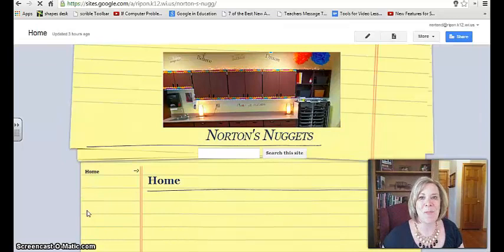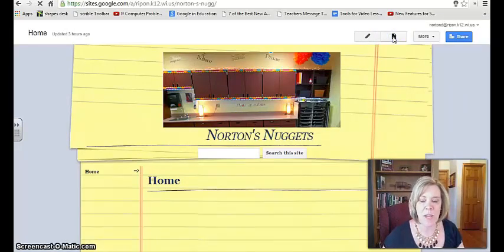The next thing I want to do is create some pages to put over on the left side of my website, and these pages will be the pages my students will go to access the websites I want to share with them. So right up here in the right corner there is a little page with a plus sign, and when you hover over it, it says New Page. I'm going to click that.